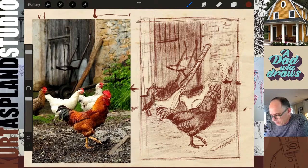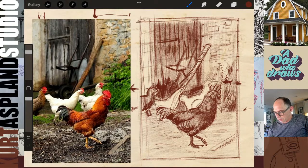Okay, so I'm just indicating these slats of wood now. And I could add some more tone here. A little bit of texture. And then where this door is coming in contact with that side on the far left, I want to make sure there's a solid tone there. Change in value. And of course at the corner here, I want a change in value as well.